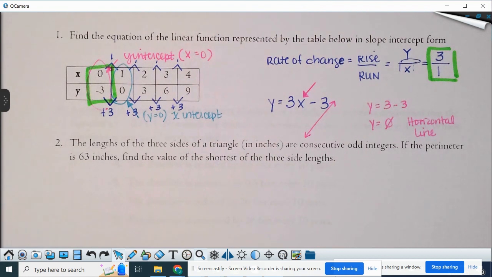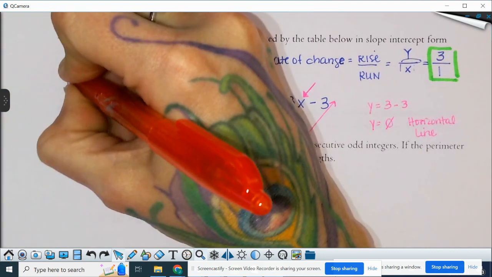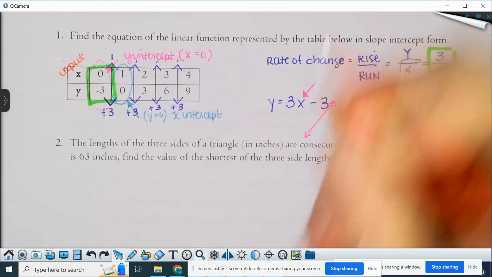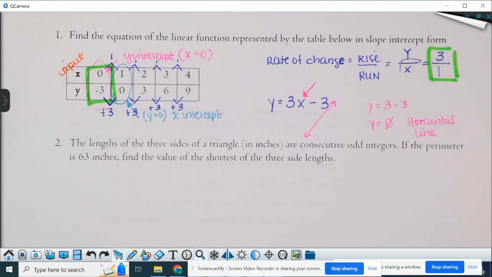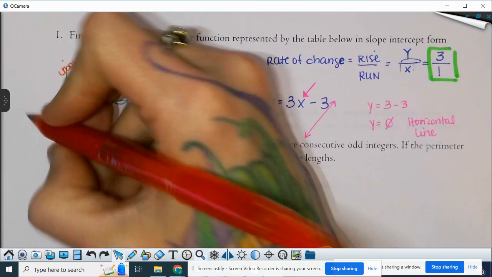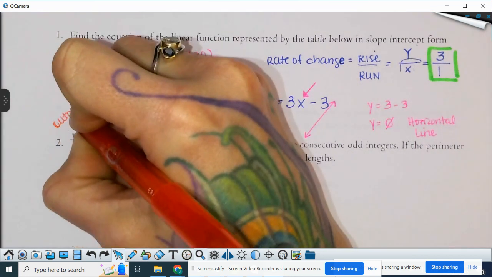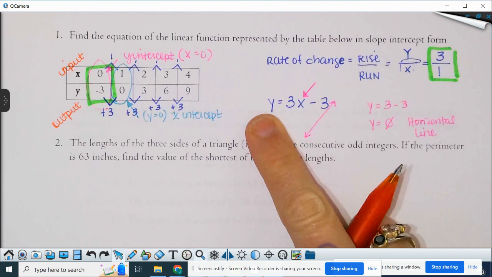Also to remember, X and Y: which is my input? X or Y, which is the input? Good, Maddie. Good, good, good. So input is X, because that's what you plug into the equation. And if that's input, then Y is our output, because that's what comes out when you solve it.